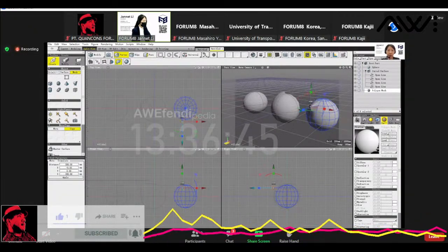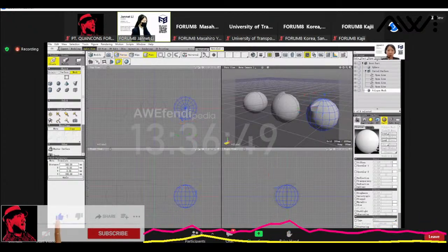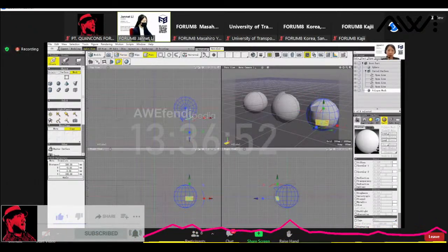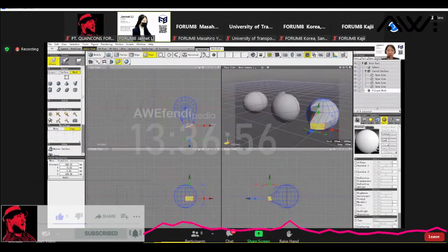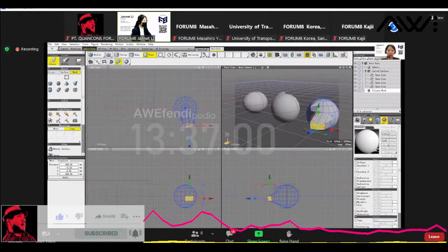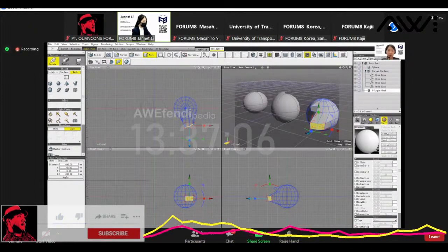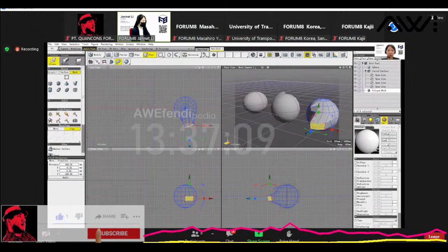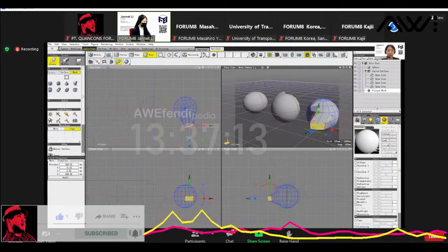So now we can either edit the vertex or use an edge to change the shape, or use the actual face. So when you choose face, you can see that you're moving a wider surface of the actual sphere. So please try it out on your computer as well.